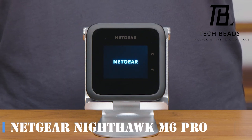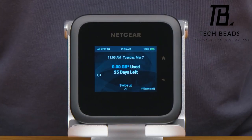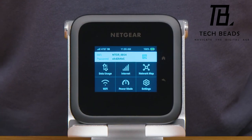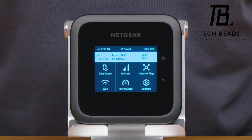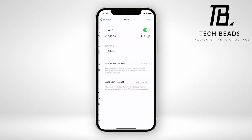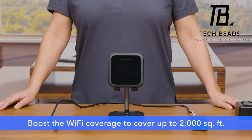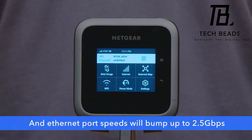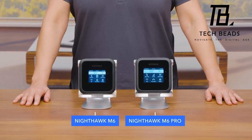In a thought-provoking study dating back to 2014, it surfaced that our globe now harbors more electronic gadgets than inhabitants. Streamlined routers have been in a perpetual state of enhancement, with the freshest models delivering turbocharged internet speeds reaching a whopping 8 gigabits per second, even aboard a moving train. Empowered to link up to 32 devices simultaneously, it's ample for an entire train carriage, with Wi-Fi coverage sprawling across an impressive 95 square meters. This router harmonizes effortlessly with the majority of 5G and 4G mobile operators. Configuring it is a breeze, thanks to the user-friendly 2.8-inch LCD touchscreen, and the most recent iteration comes tagged with a price of $999.99.